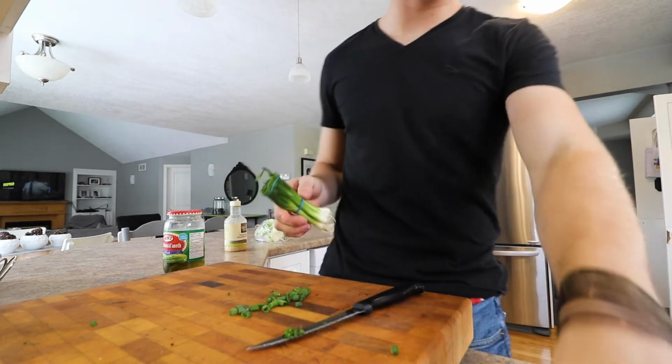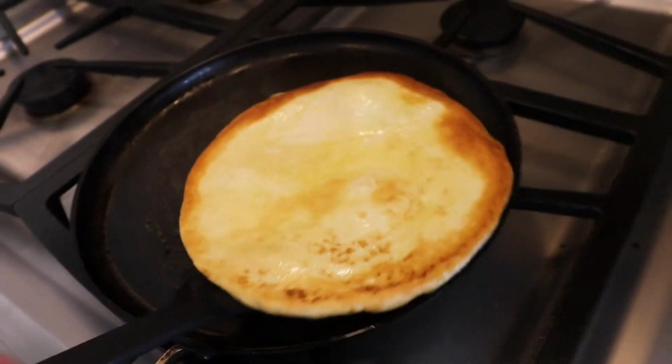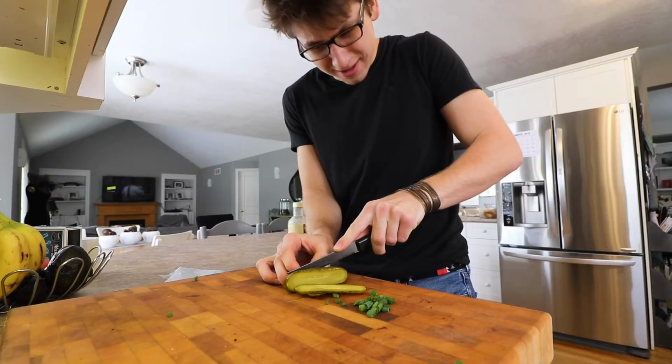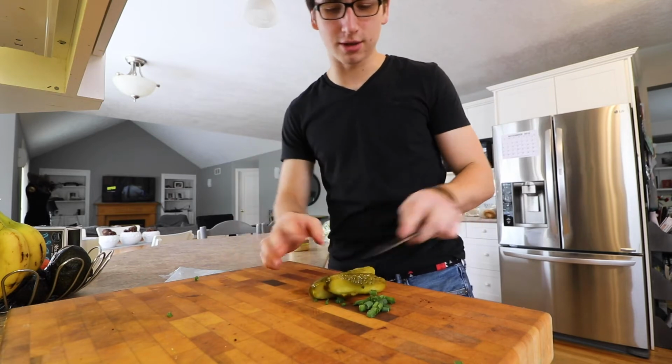So you cut it. Edges are right there. Take it, flip it. It's a little burnt, it's okay. Then this is exactly what you want. So we got some pickles, okay? Just like a couple slices.